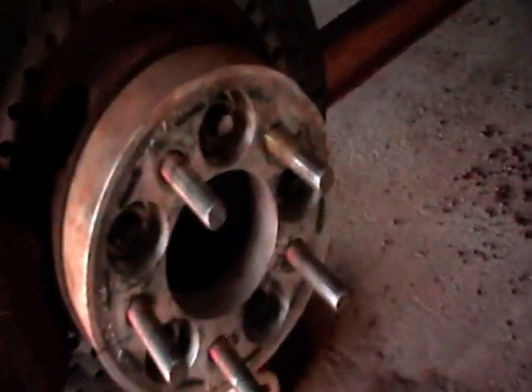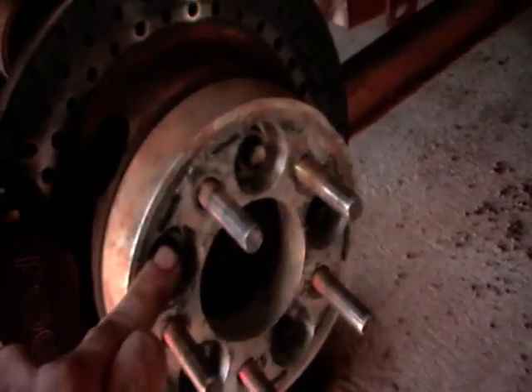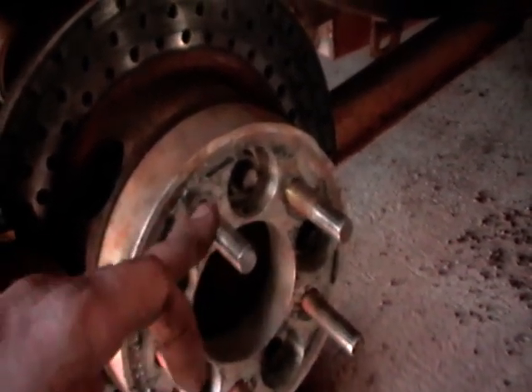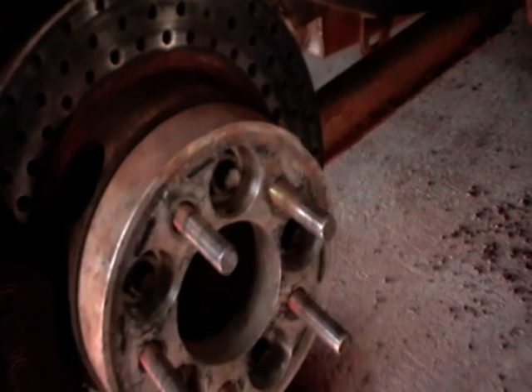What they look like when they are installed: we have the original studs that come out of the axle here, you put wheel nuts in here to locate them, and then all the information on what studs to use depending if it is a Ford or a Falcon or a Holden or whatever, all the information is on the website. You can use ARPs or whatever you want.